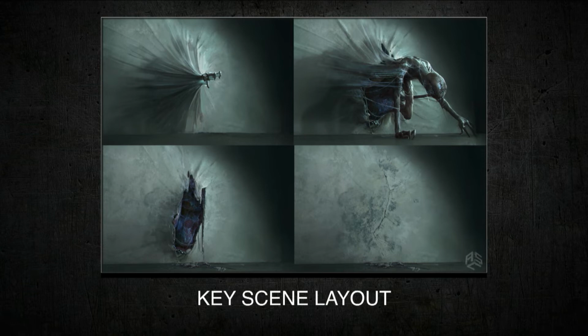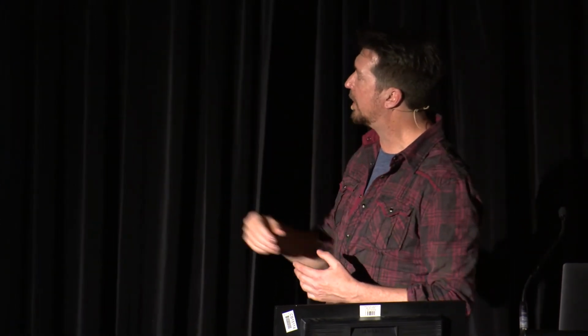So it was always thinking about what the material was. And this whole thing in the story was the fact that when it came out, then they came back and it had healed itself, like it was basically gone, except maybe there's some residue behind. So this was to help illustrate that whole sequence so we can move forward into previs.